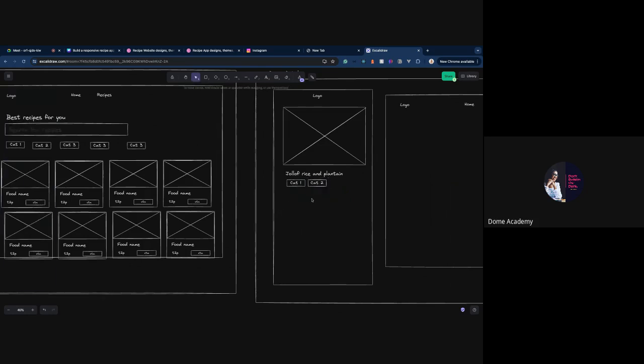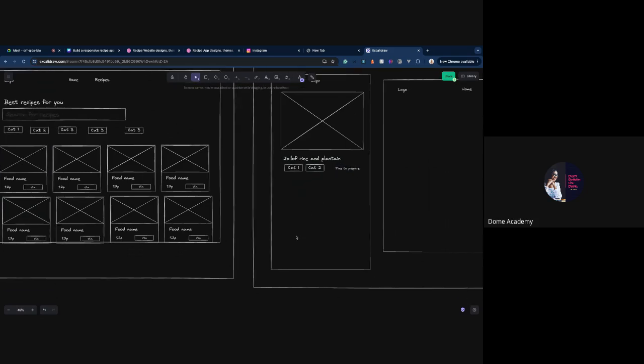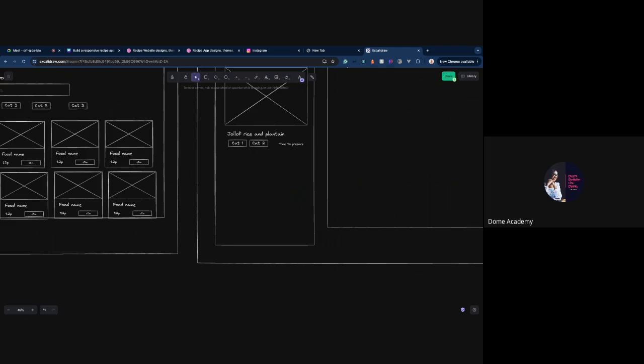Then after the category, the time it takes to prepare. Let's put time to prepare. Then after you have time to prepare, what you now have here is the ingredients. So we're going to put the ingredients first of all.